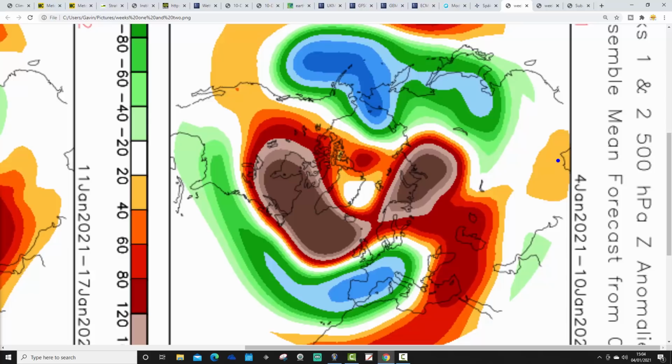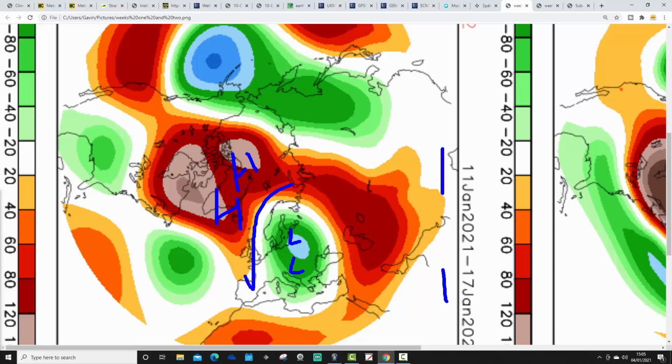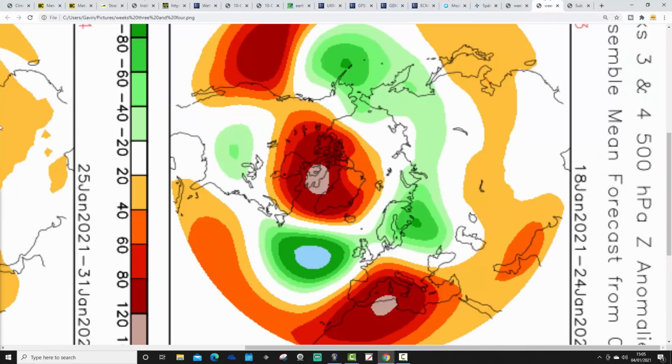SFSV2 finally, so it's 500 mb heights, broken down into weekly periods. The first weekly period takes us from the 4th to the 10th of January. The coming week has high pressure blocking to our north, low pressure to the south, winds are in from the east, cold and wintry potentially in the week ahead. Week 2 takes us from the 11th to the 17th of January with high pressure again to our northwest, low pressure to our east, winds could be coming down from the north with that. So still quite cold up to the middle of January there.